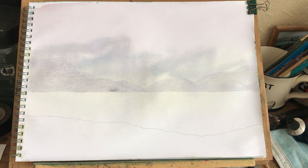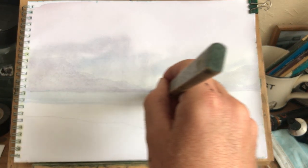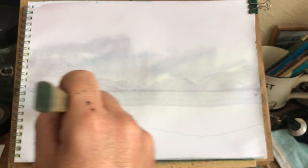I suppose I could put my water in. I'm just looking at the water. That water's probably a similar colour to what I've just done. Maybe just a tiny bit more blue in it. Let's have a go. I've added a tiny little bit more blue into that same colour, and all I'm going to do is go straight across in one swipe like that.